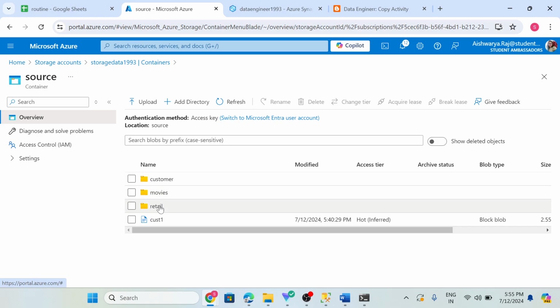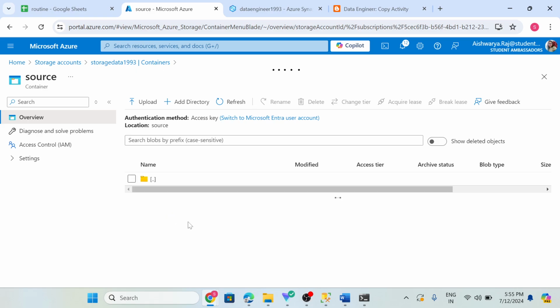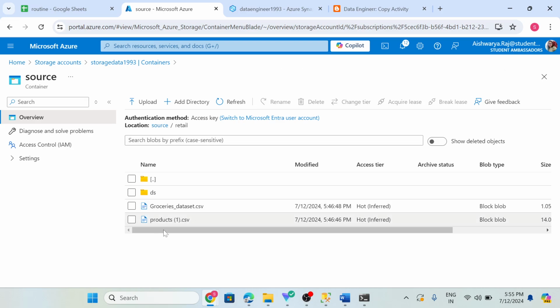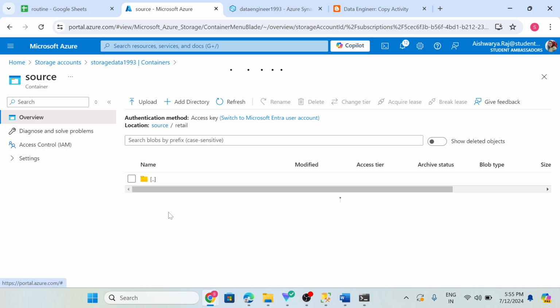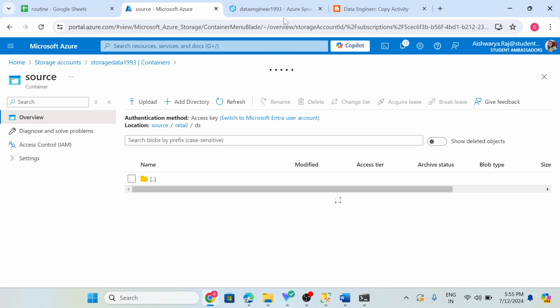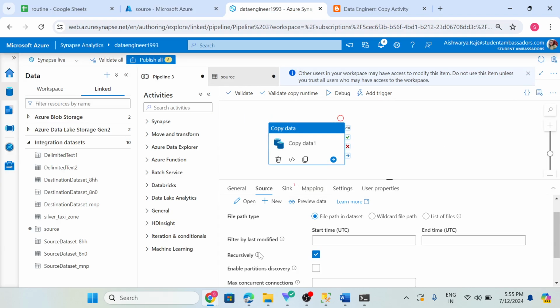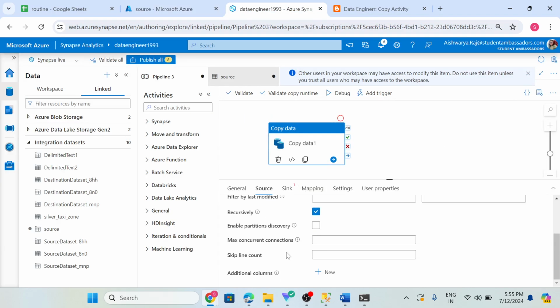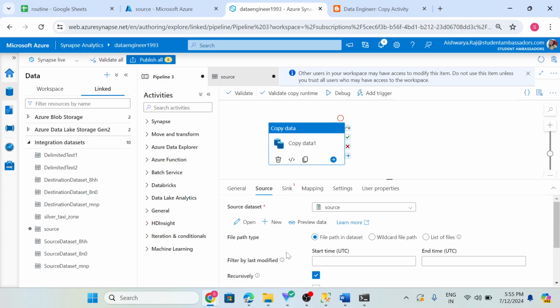Like if I click on retail, I can see I have two files in this directory. Now I have one file in this directory. So I want to copy all the files to my sink. So in this case, I have to choose recursively. Okay. Now I already chose recursively. Now next, this wildcard path I will explain later.